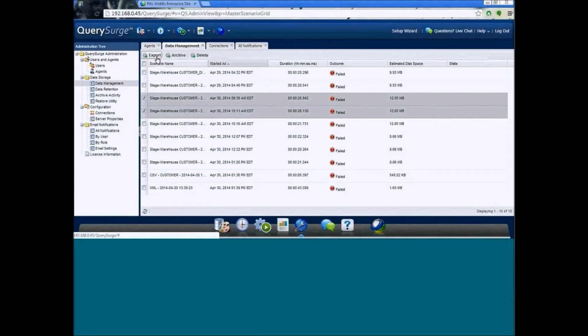Okay, and the next question is, does QuerySurge integrate with test management tools, for example, HP Quality Center, for tracking scenario detail results and defects related to failures? It's on our roadmap to do right now. I think, Chris, you can export any kind of report and pin it to Quality Center. Yeah, so how I handle it on my clients, like the Quality Center or for any management tool, is that we have a similar test set up in Quality Center, and then we export the results and import it into Quality Center.